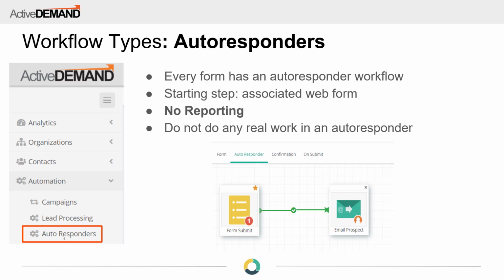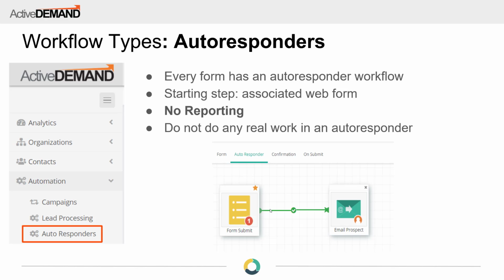You cannot delete an autoresponder workflow, and that's because it's intrinsic to the actual form that it's tied to. It's a utility workflow that's been put in place to make it quick and easy for you to build out a response to a form.